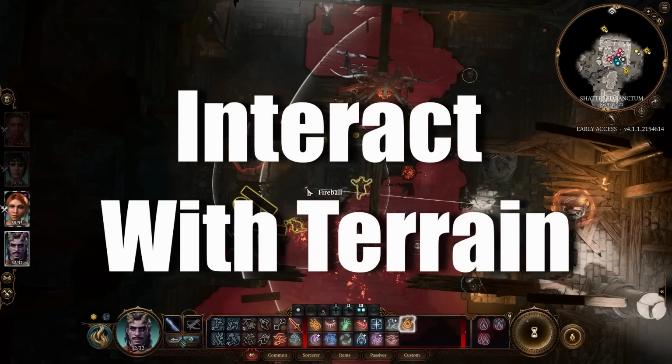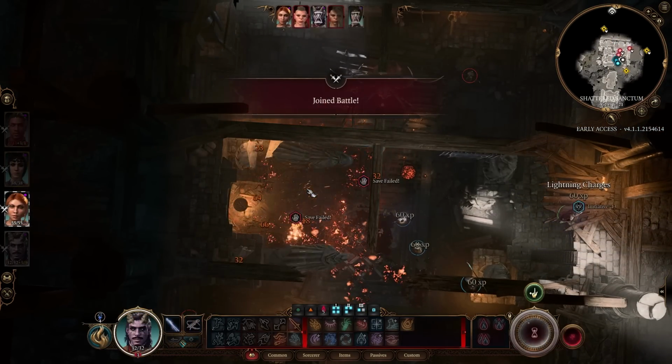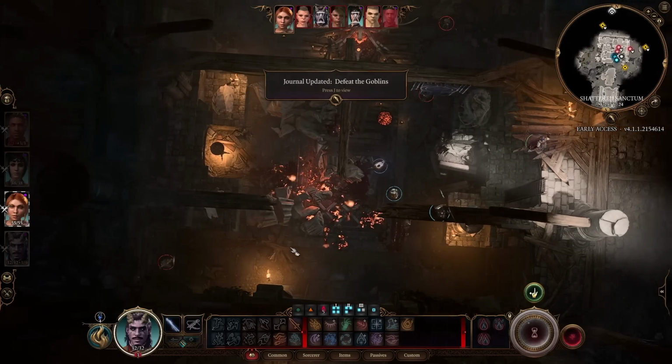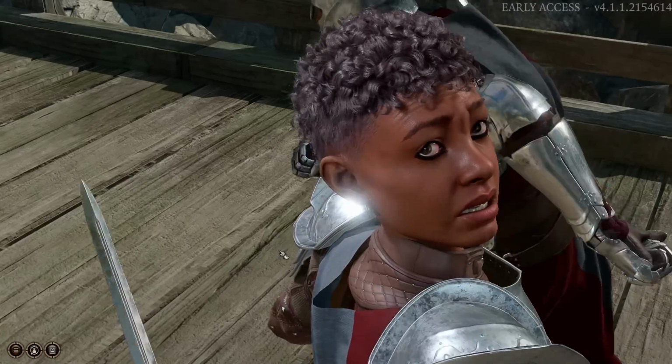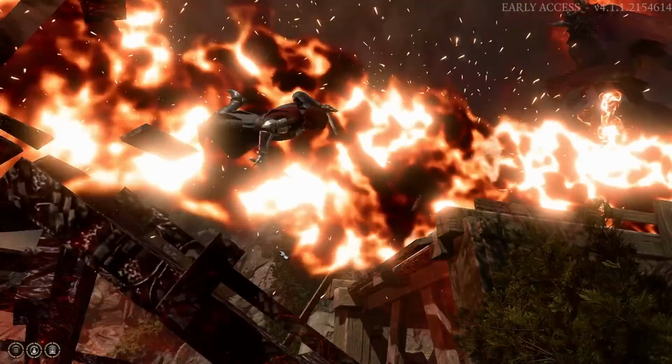Interact with terrain. Larian Studios loves to give you tools to play with in combat. Always scan the battlefield. It'll often reveal objects you can break and use. If you see an enemy standing over a bridge, check if the structure has HP. You can simply hit the wooden planks with 100% accuracy and make them fall to their death.